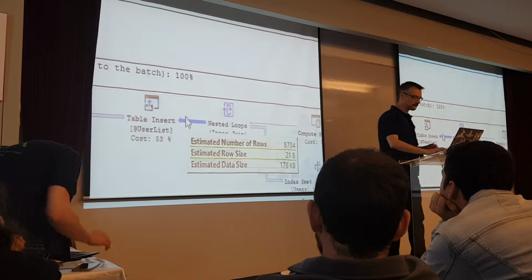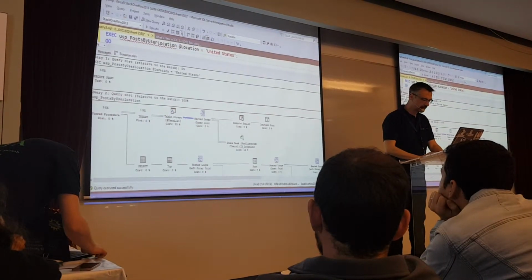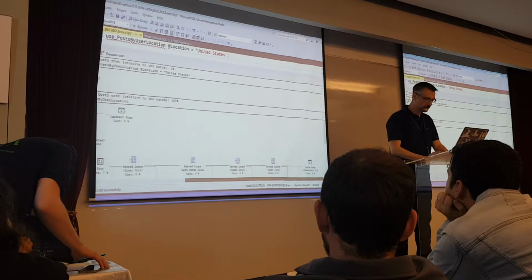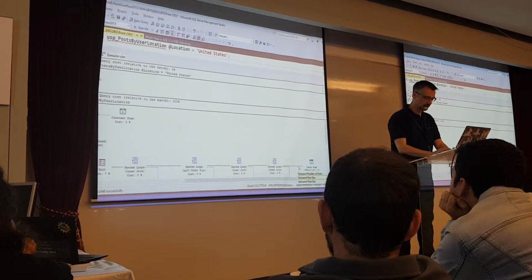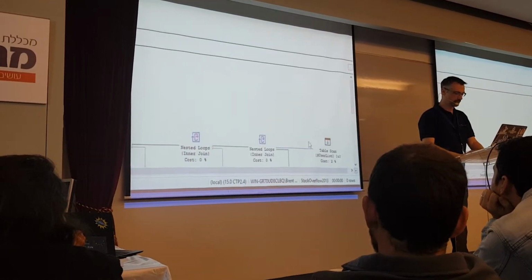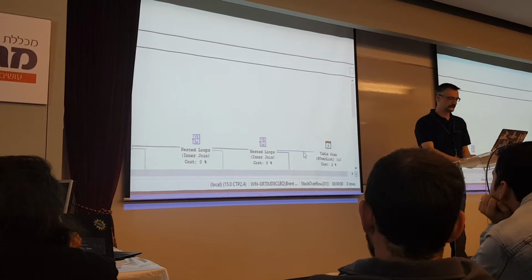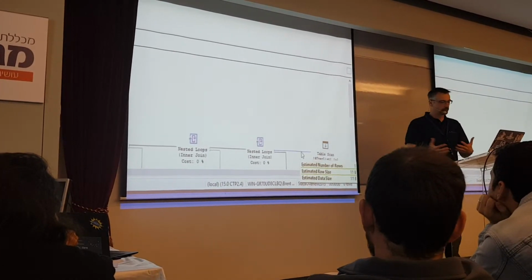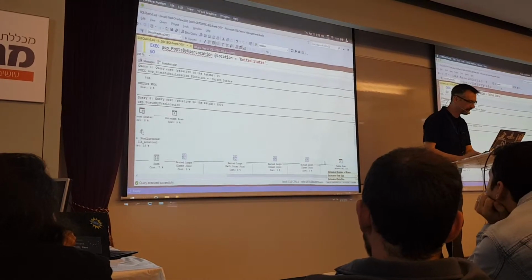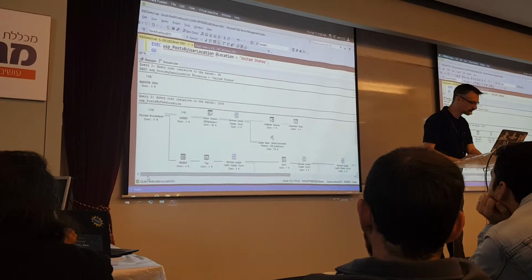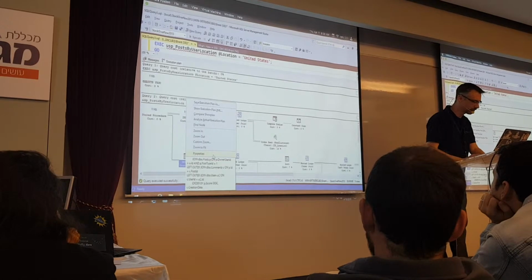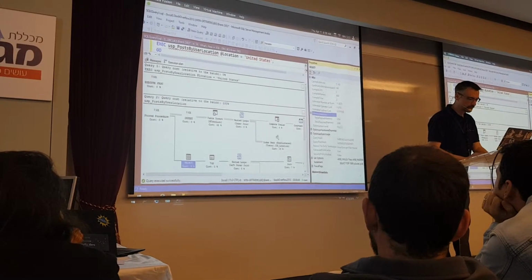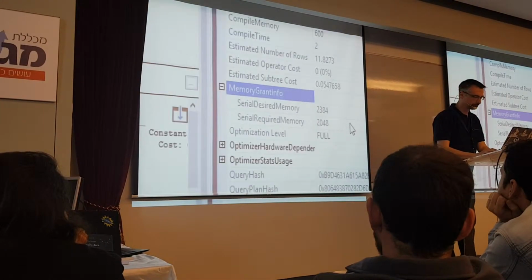Okay, great. Now that you turn around and select the data back out, how many rows do you think are going to be inside there when you get those out? Well, I don't know, one sounds good. If I hover my mouse over there, estimated number of rows is one. Well, the problem with that is if I look at how much memory SQL Server granted in order to run this query, you can see memory grants way over here on the side.